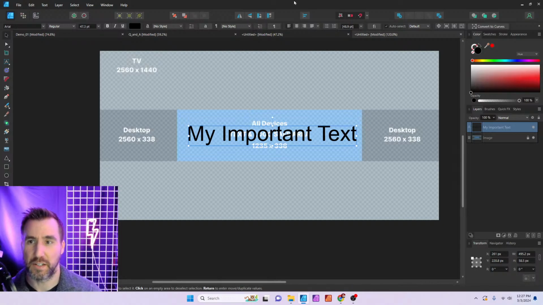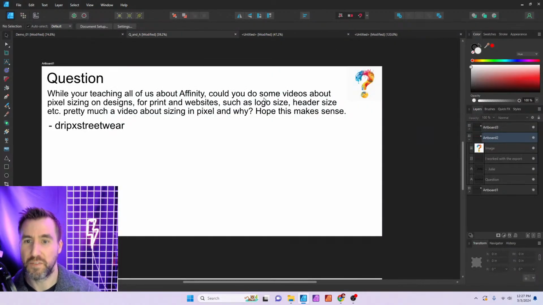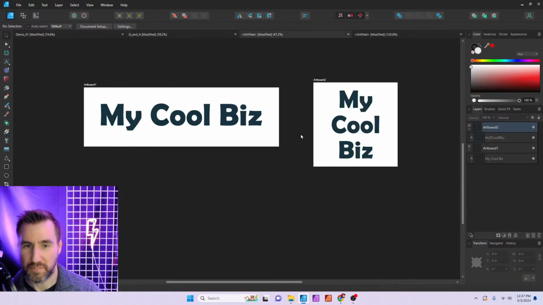I think this is something to remind people of the question, targeting various sites and logo sizes and header sizes. This is kind of an approach to it. I can make a deeper video on it, but this is one way I would look at it. One, different artboards. If you have different ratios, your artboards can be different ratios. You can leverage the export persona to export things at different resolutions. And also, you can look at your different templates and see what are the common things that will fit everywhere.